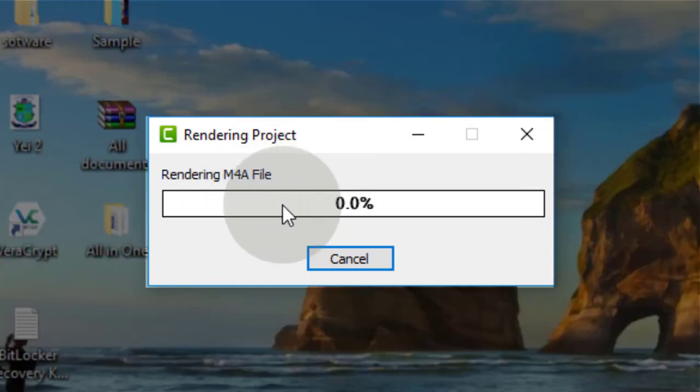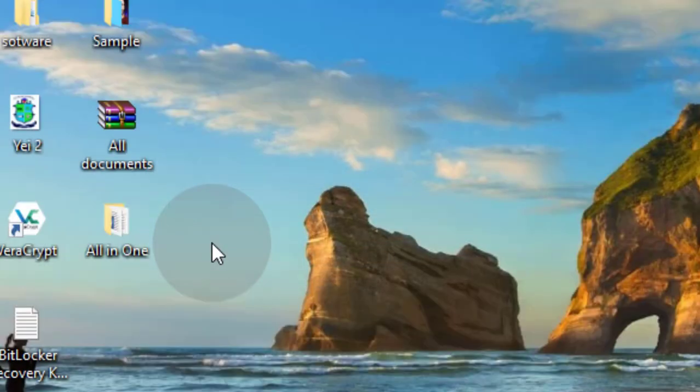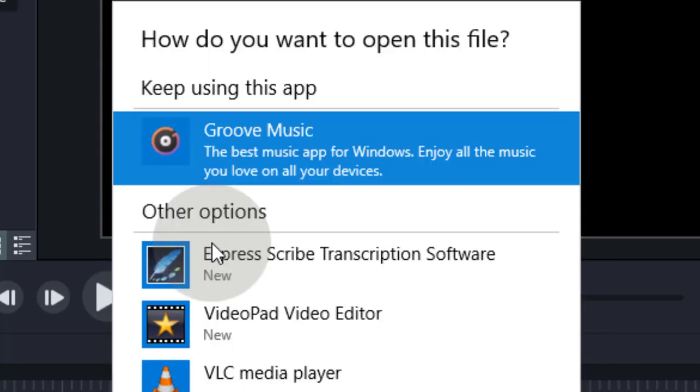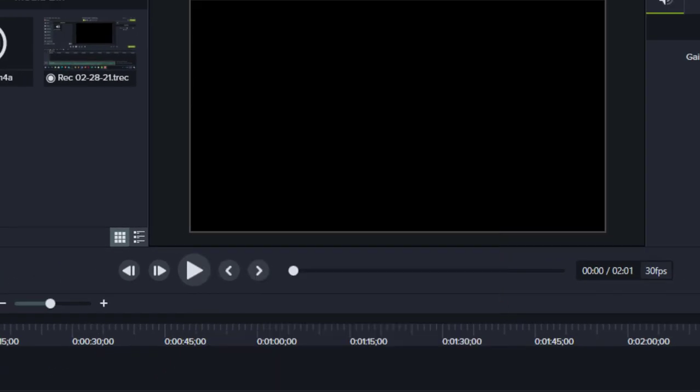Now the video is rendering, and it depends on the size of the clip. If yours is large, it will not go very fast, but this one is small. It's now done, so we'll see how it's going to be. Let's use this media, and play the audio for us.